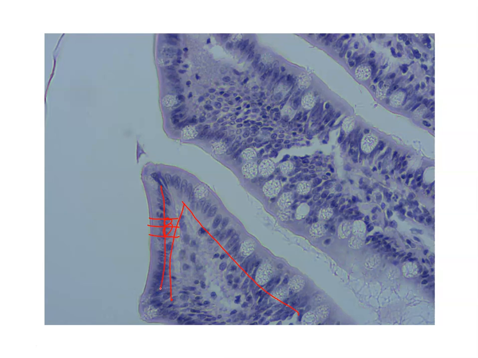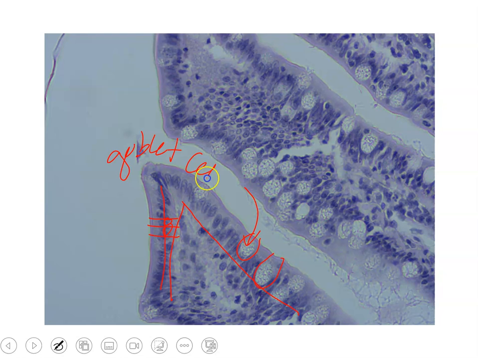Among our simple columnar epithelium, you'll see these, they're actually glands, unicellular glands, but we call them goblet cells. So goblet cells are important because they secrete mucus to the surface of the epithelium. So you might see this type of epithelium along the important structures, important organs of the digestive system, such as the stomach. You might even see it also in our intestines, the small and large intestines.